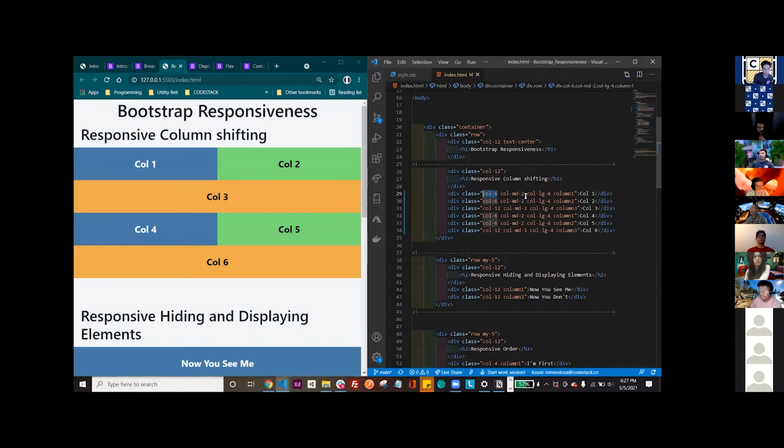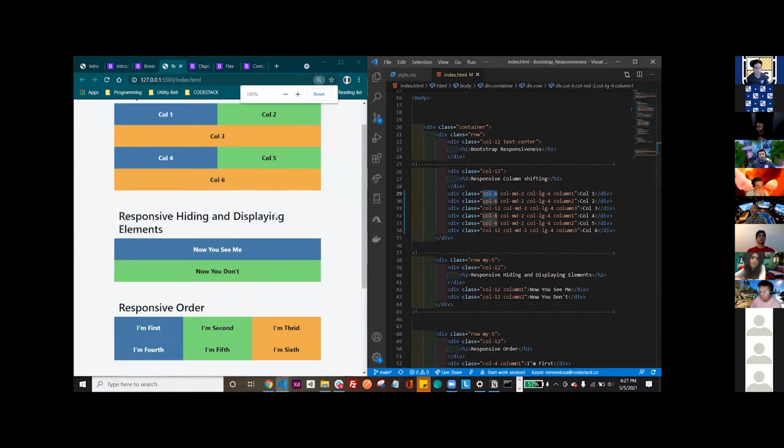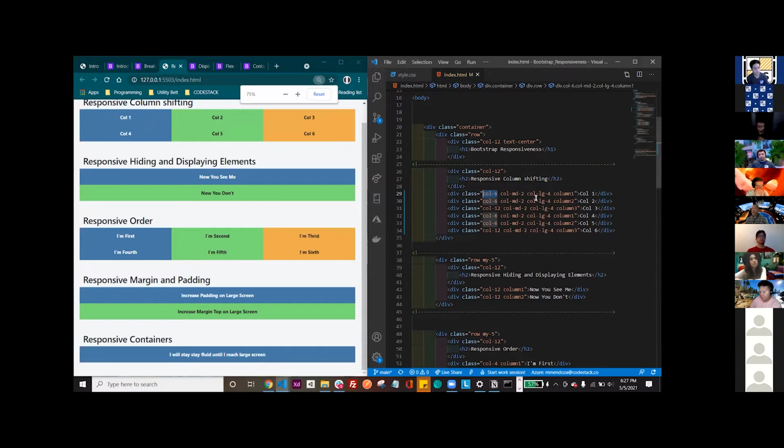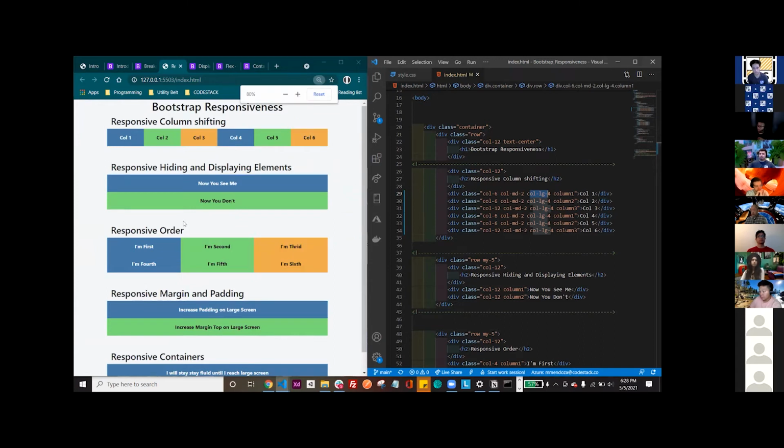But then the site's going to check, is the screen size over medium? In this case, it is, but that's going to be overruled by this class right here, the large column, because as soon as we get into the large screen, it's now going to become a 4. Did that answer the question, or would you like a little more clarification?